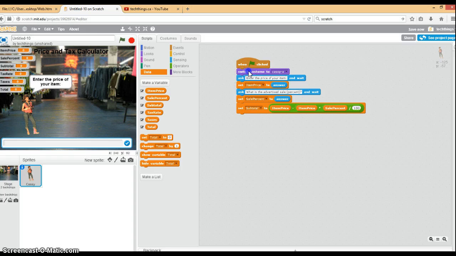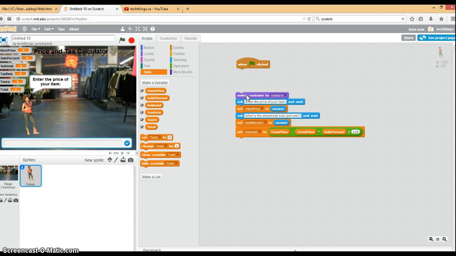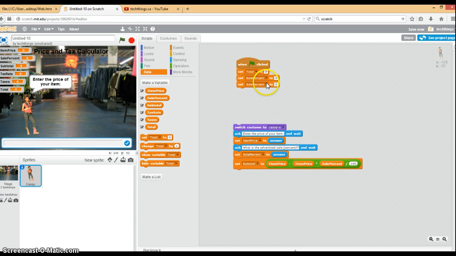Now, it's a good idea whenever you start a program to initialize your variables. What that means is give them an initial value. So we're going to start off with initializing. So we'll set a whole bunch of variables here. The first one, you can just set the total equal to zero. And we're going to set the sale percent to zero. Just if the user tries to run the program again, you should always start off your variables as being zero, unless they're constant, and I'll show you that in a second. So we're doing item price to zero. What do we got here? Subtotal to zero. Taxes to zero.